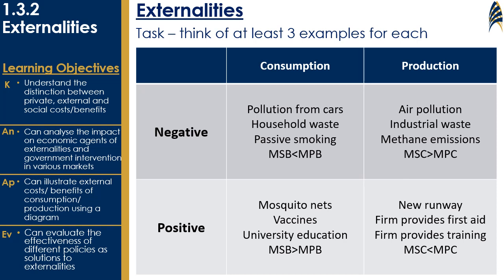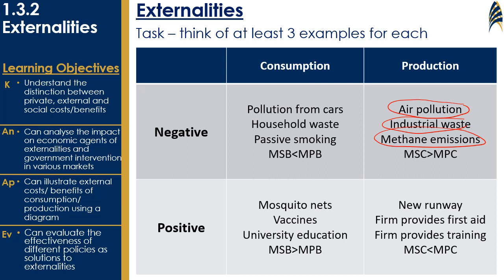Negative externality in production, air pollution. So a factory blurting out pollution, industrial waste, methane emissions. That's a classic one. That's the cows farting, you know. So the production is production of milk or beef, I suppose. But unfortunately, the negative externality, third parties, methane, bad for the environment.